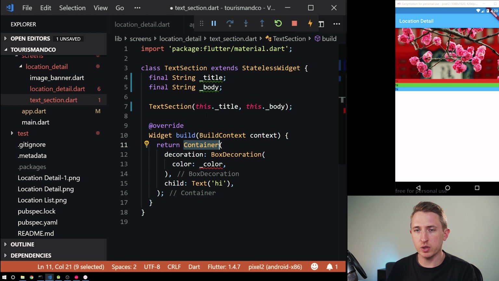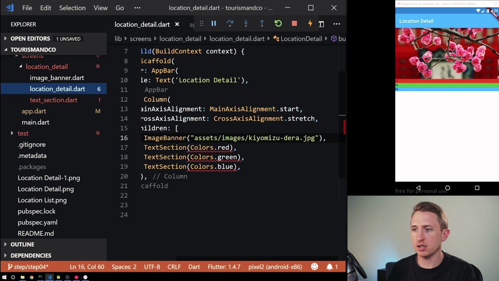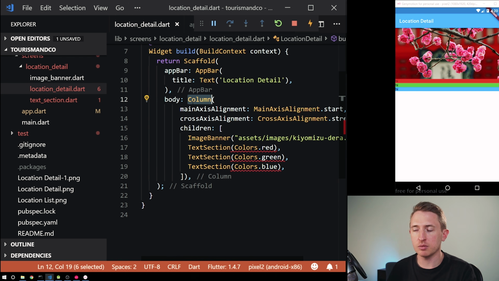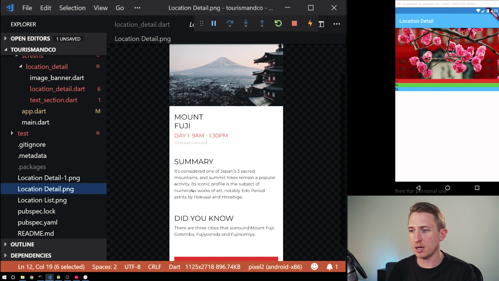So each widget can have its own layout. So in the location detail screen, we do use something called a column. We already covered that in the layout video. But each text section will have its own column because content is laid out from top to bottom in a column format. So it's going to be summary and then this body of text.